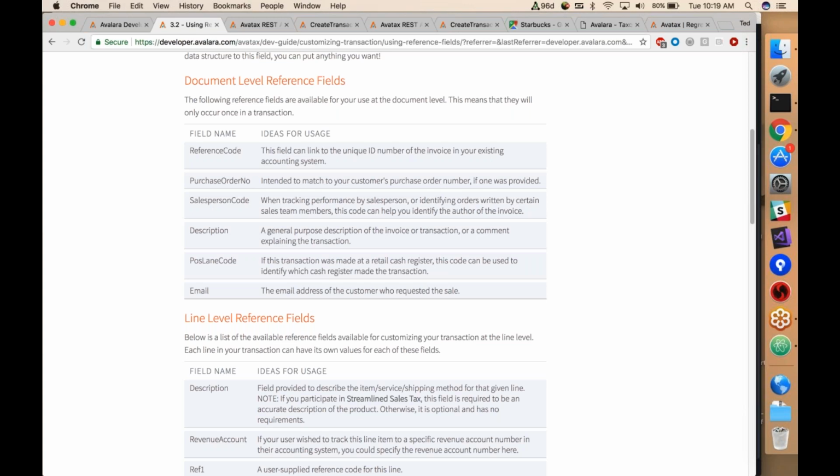So this POS lane code just helps you keep track of individual cash register lanes. Email address, I think that one's pretty self-explanatory. Just so you know, nothing in AvaTax will actually use that email address. It's just a reference point of information for you to keep track of things.